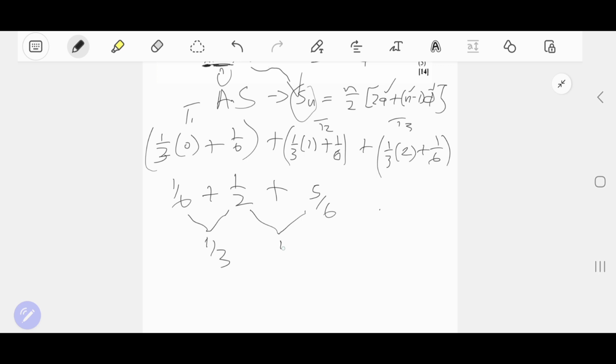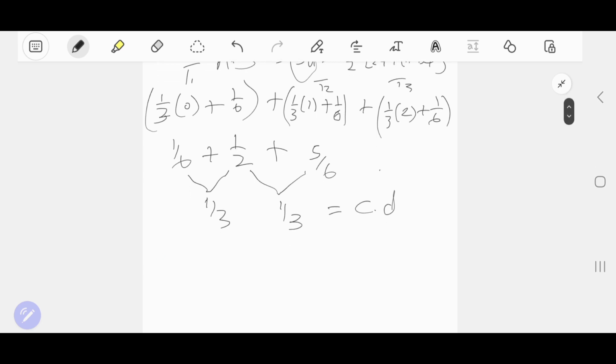Meaning everything is partial, because it's a constant difference. So we have everything that we need. We have a, our first term, which is 1 over 6, and the value of d is going to be 1 over 3. So we have this one and this one. We are short of n.